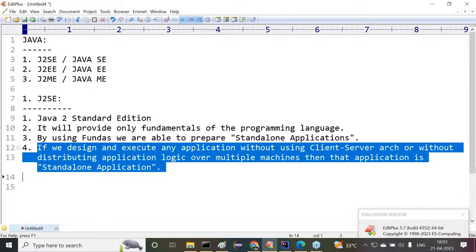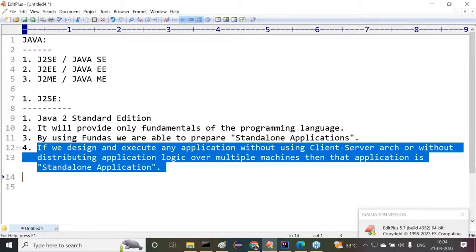If we design and execute any application without using client server architecture, hold on here. The client is one machine, the server is another machine. Some program we have to write on the client machine, some other program we have to write on the server machine. That means my application is distributed over multiple computers. In a client server application, my application logic must be provided on a client machine and a server machine. That I don't require. That is not available in my application development. There is no concept like client server architecture.